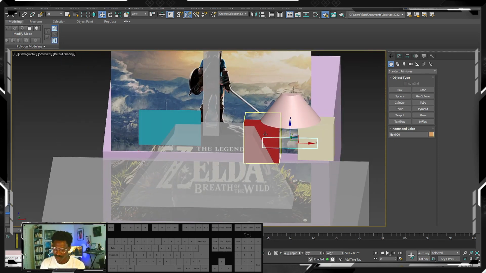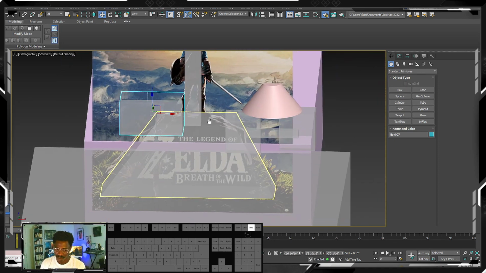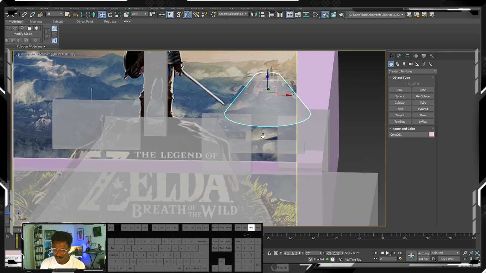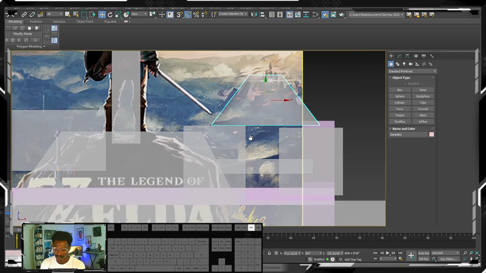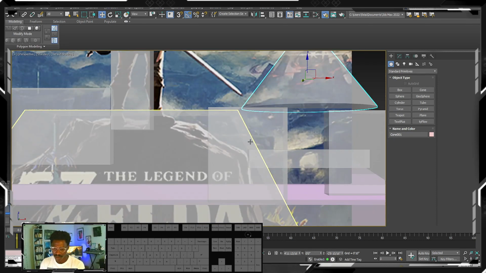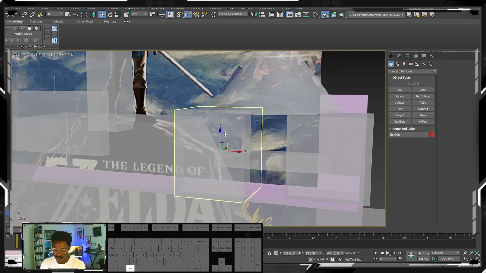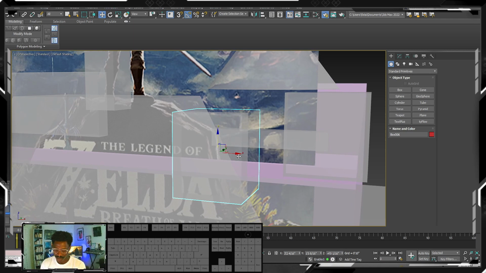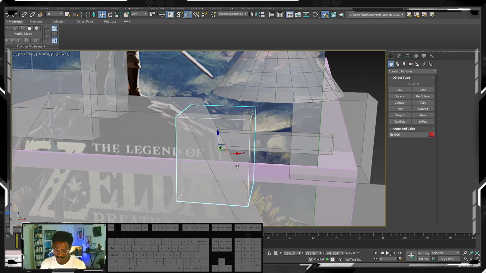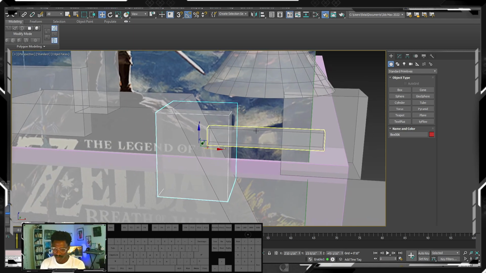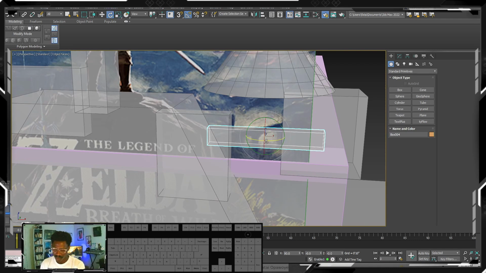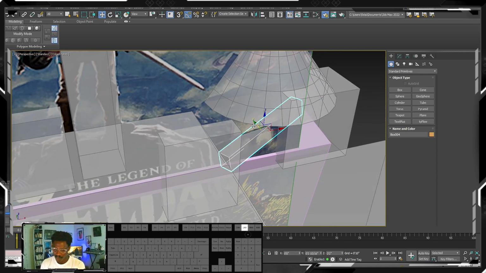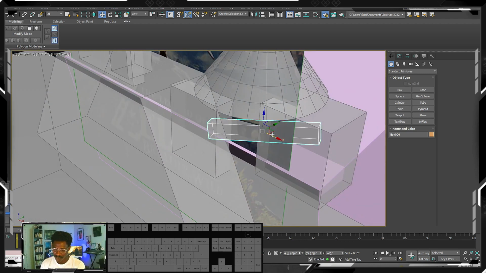Going to hit Alt X, Alt X, Alt X, Alt X, and then Alt X up here. Hit F on the keyboard, maybe P, and then just start pulling these guys. If I hit F4, you guys can see that I've got my wires back now. I'm going to use that to start positioning some of this stuff, just to give me a rough idea of what I've got going on in my scene. Nothing crazy.